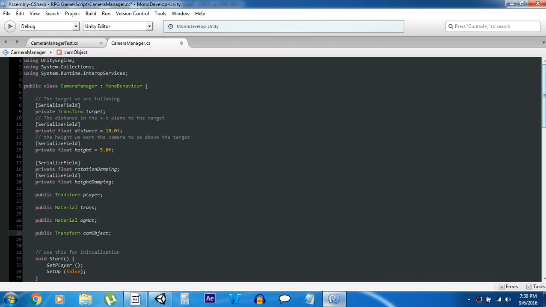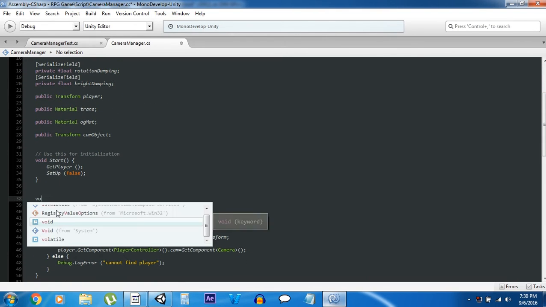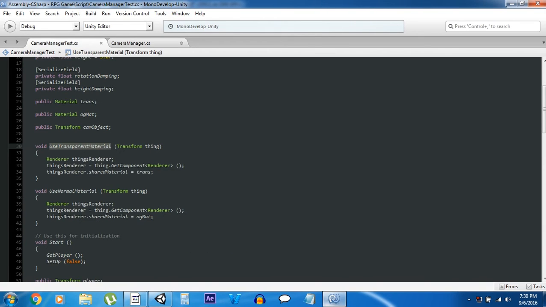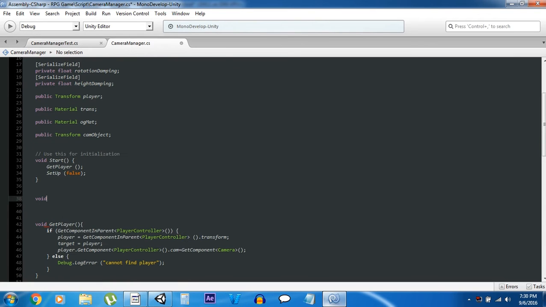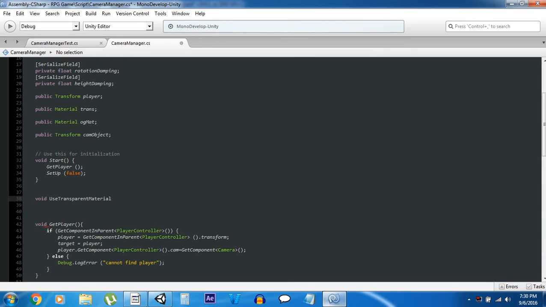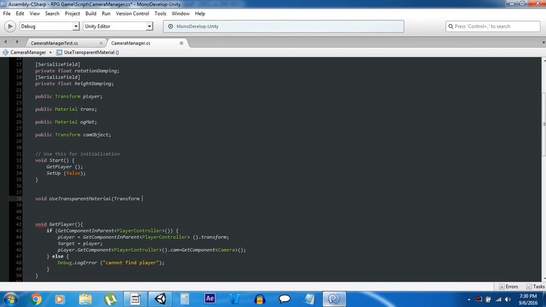So let's write these two functions out right down here. Just because I'm bad with naming things and I don't want to get this name wrong, I'm just going to copy it from here. And we're going to say use transparent material, and it takes a transform, which is going to be the cam object, and I named it thing because I couldn't come up with anything else.